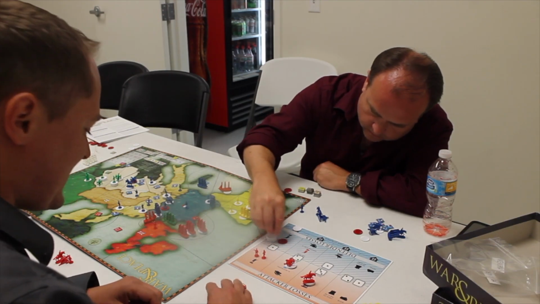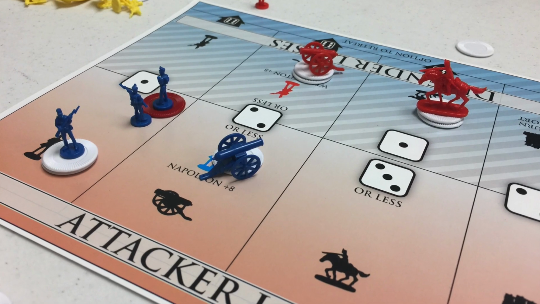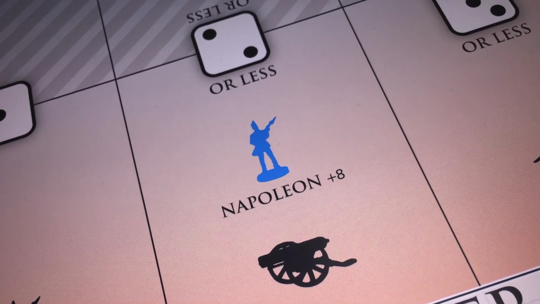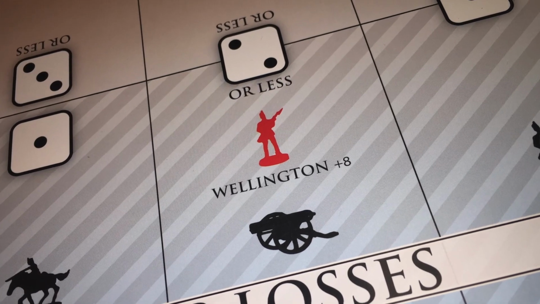Now, you have a battle board which shows exactly how your units will roll in battle. For instance, infantry on its own is just going to roll a 1 on attack or defense. You have to roll a 1 to kill an enemy. However, if you have Napoleon with that army, up to 8 infantry on attack can hit at a 2 or a 1. If you have Wellington with the army, you can roll on a 2 or a 1 for up to 8 on defense. So you've got a little different modifier there if you have those specific generals with you.